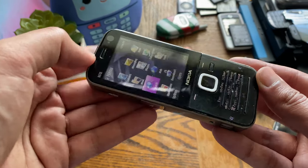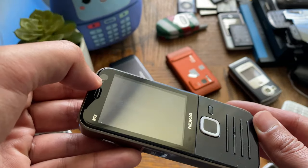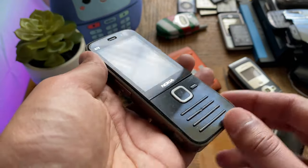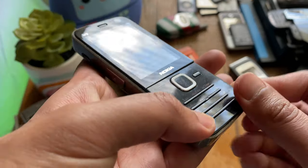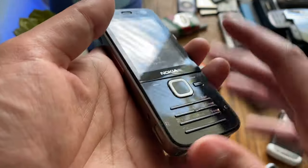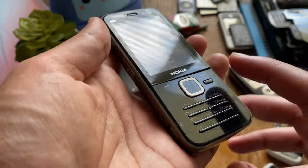Now, as you can see up front, we have the earpiece over here. Then we have probably the light sensor or proximity sensor over there, and then the camera as well, N78 branding, the display, Nokia branding, the keyboard over here, just ignore it being a bit crooked. The repair job that I did was not perfect because placing this thing back together was a bit hard, and aligning it properly is not the easiest thing ever, because this phone is held together in a weird way, which I'll talk to you about in a bit.